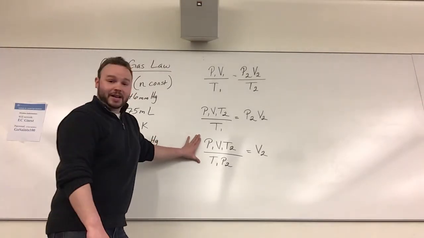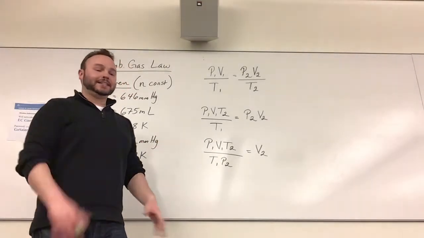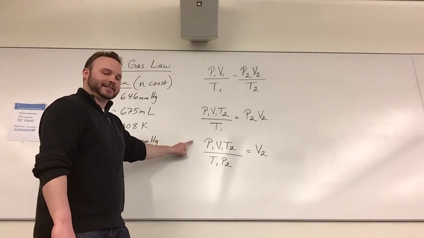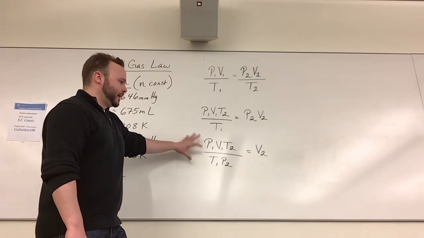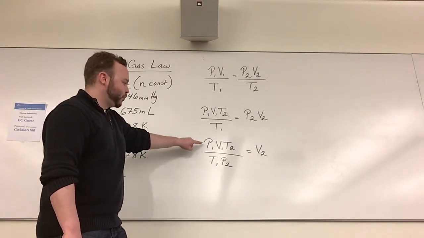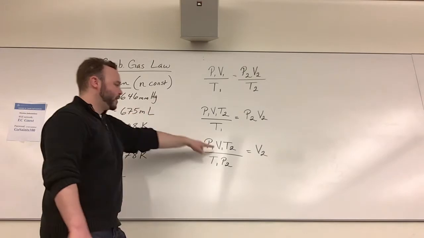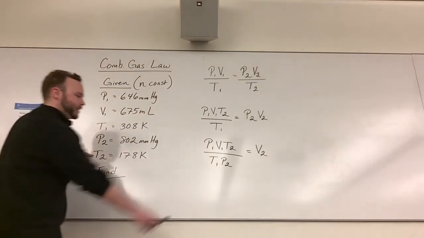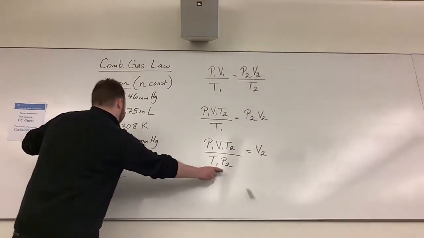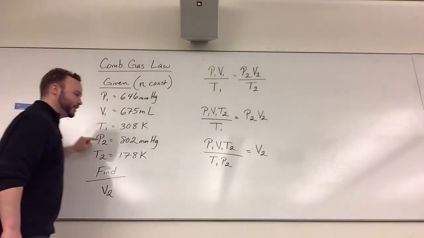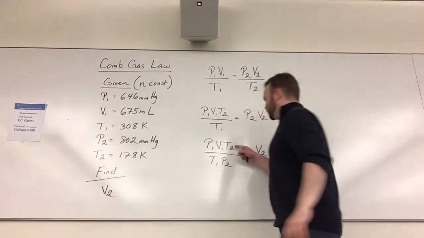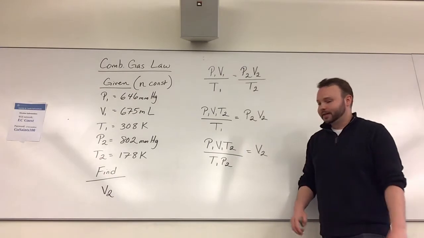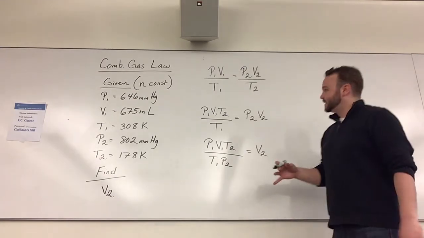I know for some people this might seem overwhelming right now. I have so many variables around. It comes with practice. It's actually not that bad. Don't let it intimidate you. You guys easily have the math skills to do this, right? So what I look at here is ask, okay, do I know P1? Yes, I do. Do I know V1? Yes, I do. Do I know T2? Yes, I do. Do I know T1? Yes, I do. P2, do I know P2? Yes, I do. I have 1, 2, 3, 4, 5, 6 variables, but I know 5 of them. I can always solve for that last one. So let's add those numbers in and then see what we get.